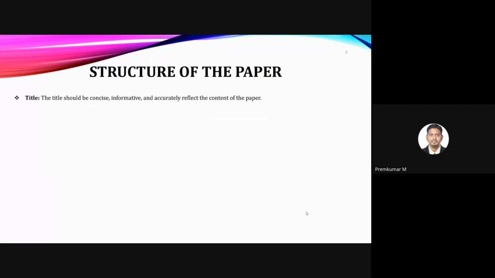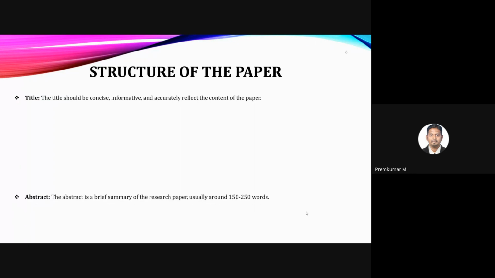And the structure of the paper. So what should be there in the complete research paper? First, the title. The title should be concise and informative. This should not be more than 10 words. So within 10 words of length, you try to communicate. Then obviously it will reach multiple audiences. And also don't keep any kind of generic statement in the title. Just be specific, because when the readers search for papers related to some key points, your paper may not be listed by the Google engine otherwise.